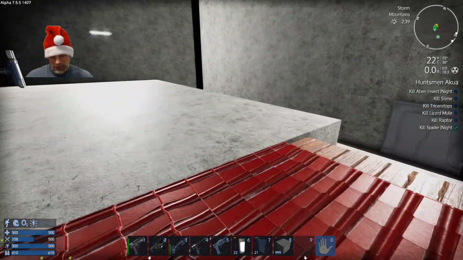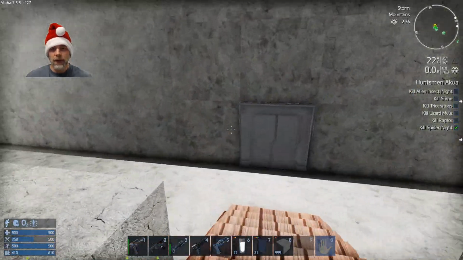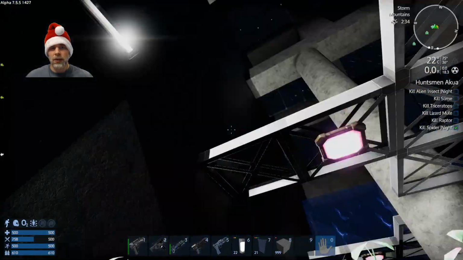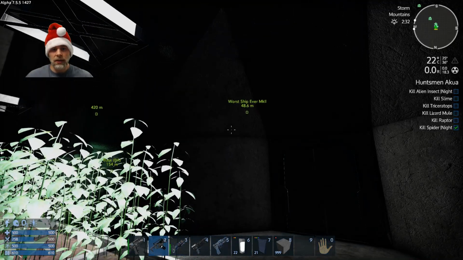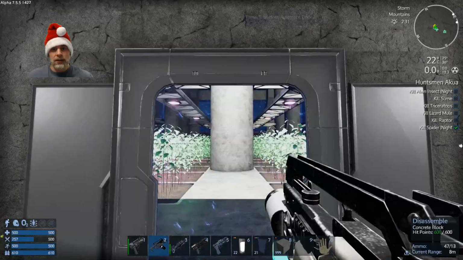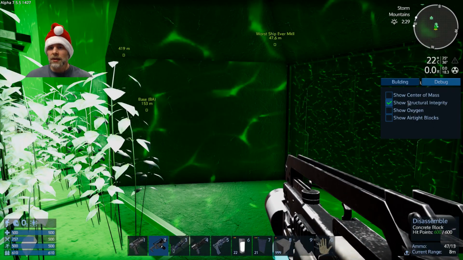And let me see, how are we doing on oxygen? Okay, so we are doing okay on oxygen and fuel. And so one of the first things I want to do is, since both of these rooms are ventilated, take out these blocks here. And so yeah, we do have O2 on both sides, right? Yep. Okay. So we're going to take out these blocks, and let me check, and let me see structural integrity.